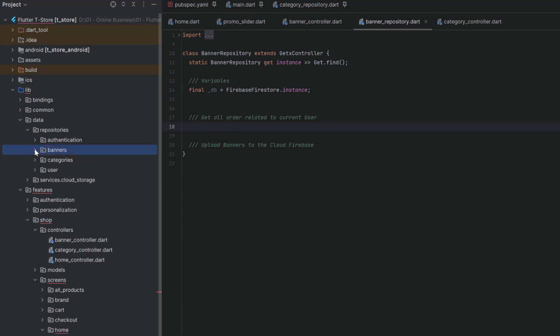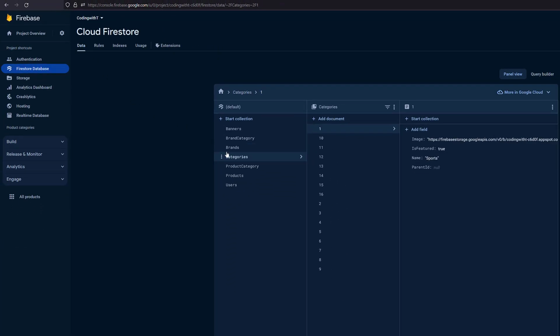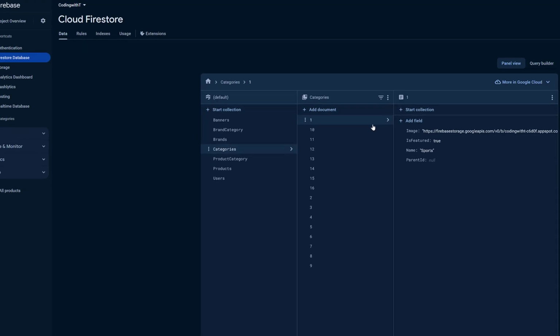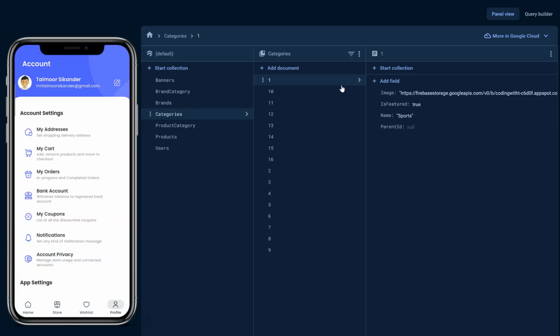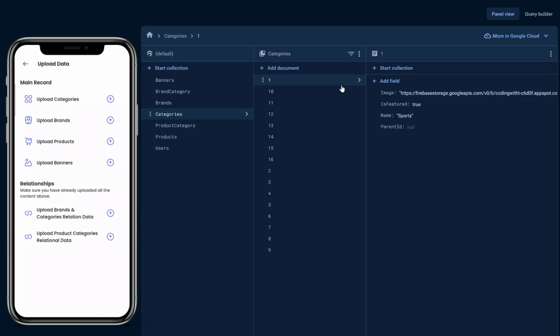But before, we need to get the model on which we are going to map all the data we received from the JSON. In the previous tutorial, we learned how to upload all the categories data from the application. To see that, if you head towards the profile and down below, you can see the load data. Inside, you can see we first learned how to upload all the categories, brands, products, and over here you can see the banners. You can upload the banners as well using this code. If you want to get all this data and upload it, you can download the complete Flutter project. Link is in the description.